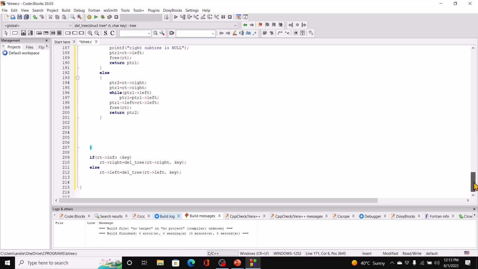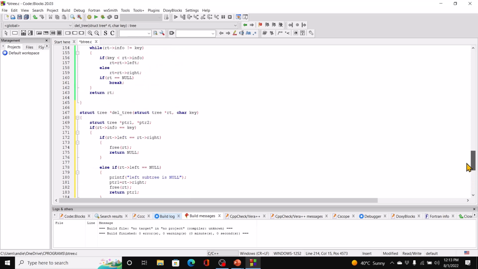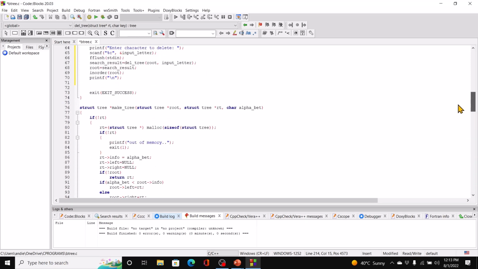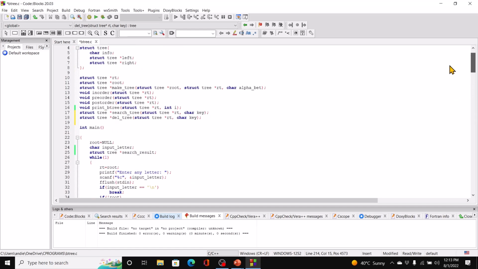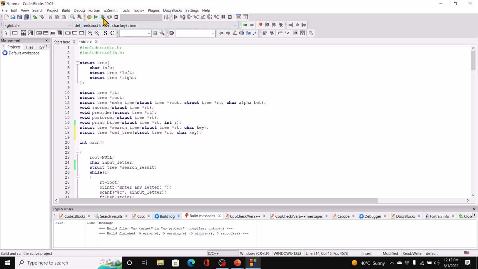Otherwise, if we've not found a match, then we need to traverse the tree until we find the match. And then of course we return rt. So I hope this is clear. In terms of the logic, you can use any logic that you like, provided it gives you the outcome you want. Okay, so now let's run this and see if it works.